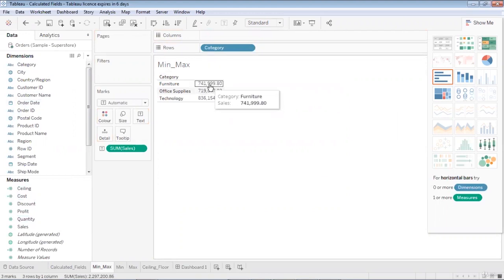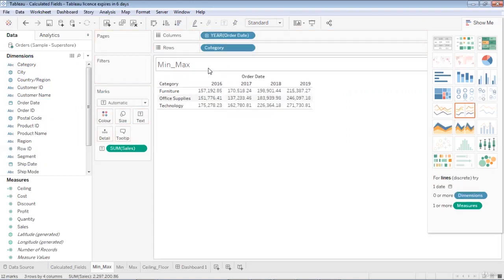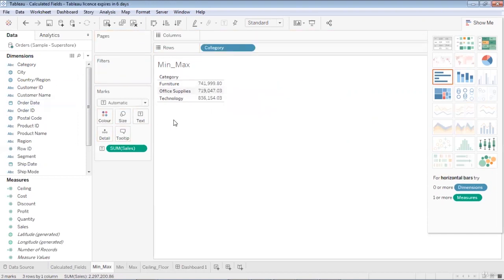Now this is an aggregate value. This is the total sales for the category across the categories for the last 4 years. If I would place the order date over here, then it says that from 2016, 17, 18, and 19, across these 4 years, what has been the sales for furniture, what has been the total sales for office, what has been the total sales for technology each year. This is what this table is showing. Now when I remove the order date, I see that this is the total sales of furniture in the 4 years. This is the total sales of office supplies in the 4 years. This is the total sales of technology in the 4 years.